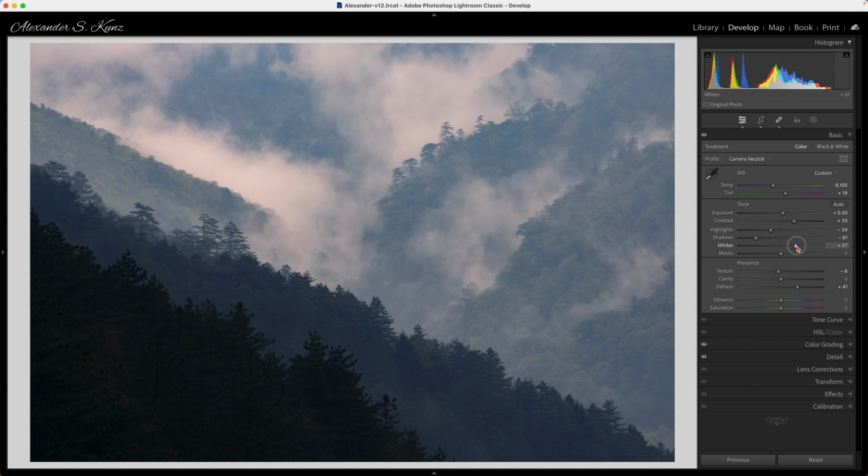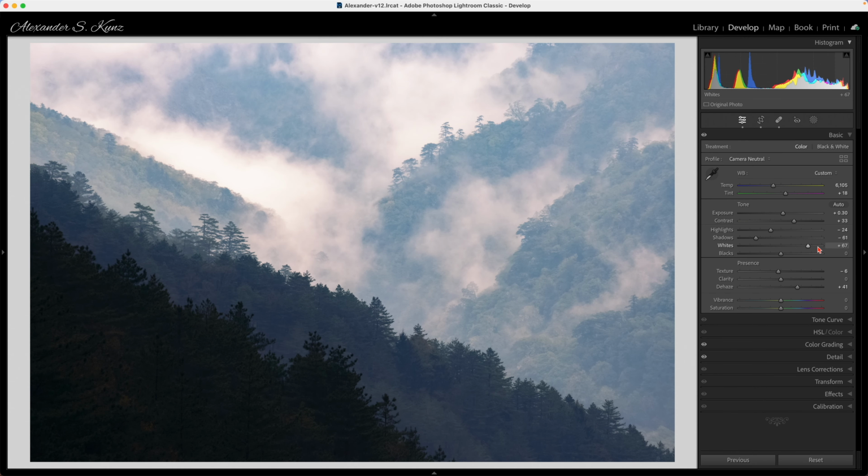And indeed, when I push that slider, you see I can increase the punch here a good bit. I feel like if I would push that even further, it would be too much already. But for the sake of demonstration, there's a little trick, a little bit of a hidden feature perhaps. You can press and hold the Shift key on your keyboard, and then double click this label whites here. And then Lightroom will maximize the white slider, also works for the black slider, so that no clipping would occur. But as you can see, this is just way too much.